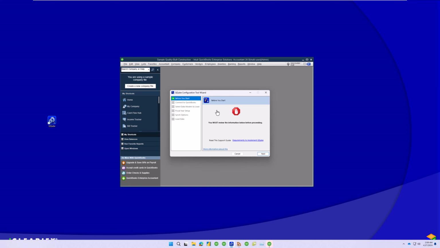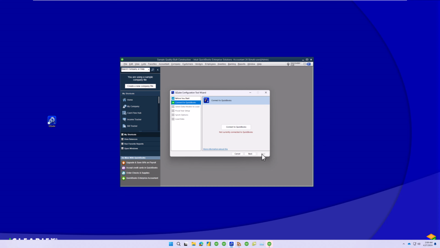This first window warns you to read the requirements and implementation guides if you haven't already done so. The Intuit Software Development Kit has some rather strict requirements in order to allow third-party applications like Cube to connect, so the guides are required reading. The next step is connecting to QuickBooks using the users that you created previously.